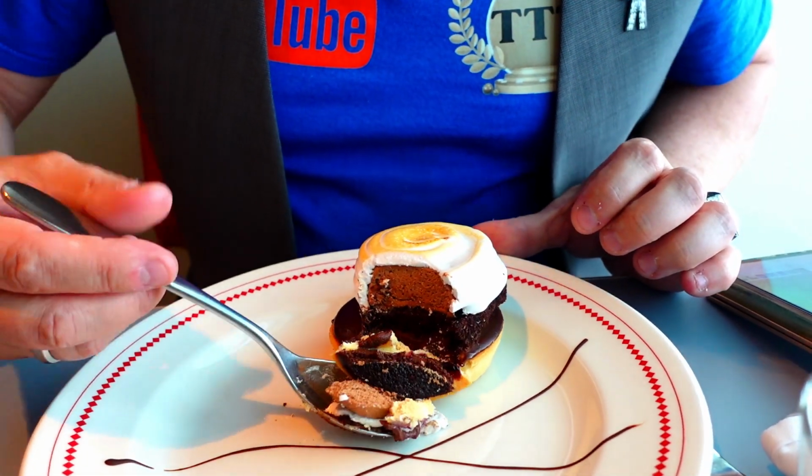That looks really, really chocolatey. It looks quite rich. It does look very rich indeed, and I'm sure it's going to be. Like I said, I'm not a massive dessert fan, but let's just see how this goes down. I'm a big fan of dark chocolate, and you can really taste the dark chocolate. The base, crumbly base, quite hard though, quite tough, but it does work. It reminds me of something that my mum used to make years ago, like a lemon meringue, but with the crispy base on the bottom.